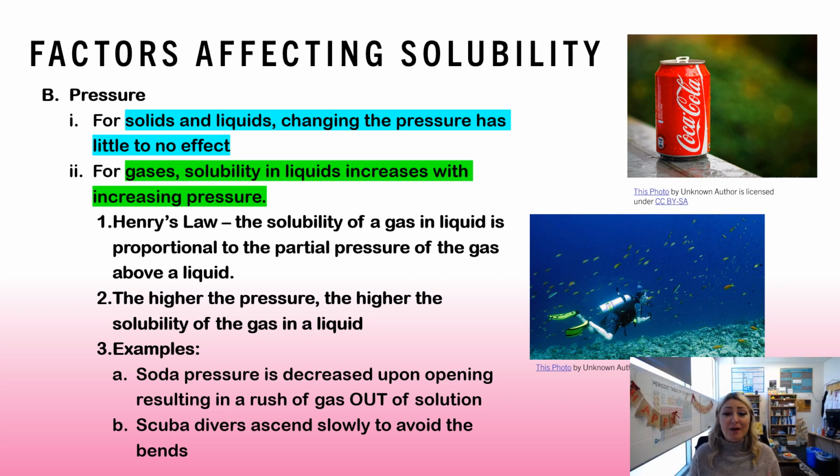So soda is bottled at pressures above 1 atmosphere. 1 atmosphere is roughly the pressure that you experience at sea level. We have a little bit less than 1 atmosphere here, but it's not by much. So they will bottle sodas at 2 or 3 atmospheres. So that's an increase in pressure, which means they're able to get more dissolved CO2, so gas, into that soda.